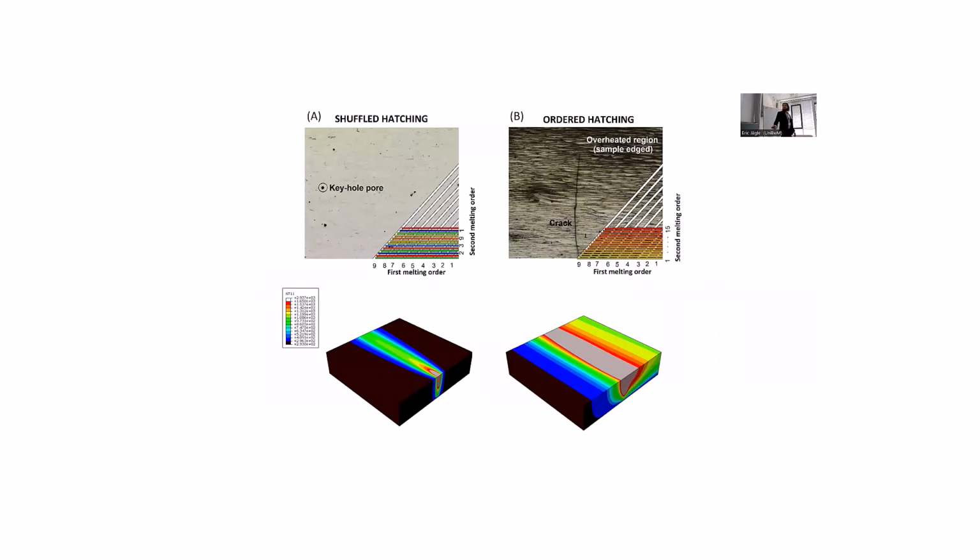For example, we did some experiments with pure BMG, trying to get the best out of the material. These two microstructures have the very same parameters. The only thing we did was shuffle the lines in this case, so we can see an order of lines, 1, 2, 3, and so on, shuffled. And in this one, we are going one by one. What it gives us is catastrophic crystallization.